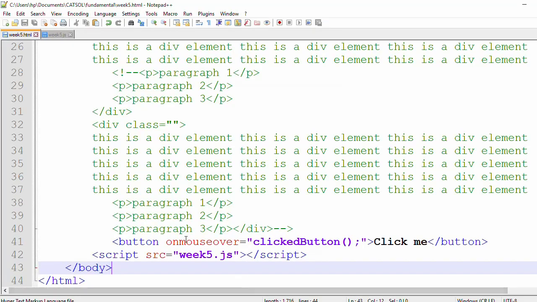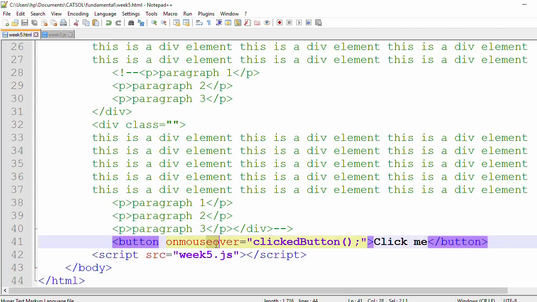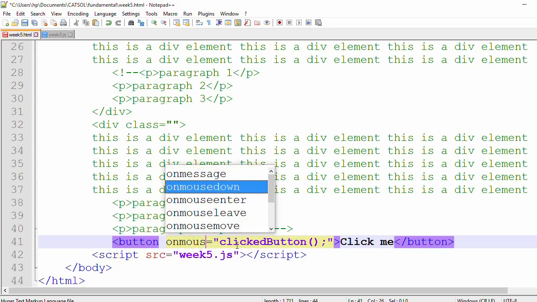Apart from this event, we also have a mouse out, a mouse leave, for example. Let me say a mouse leave here.